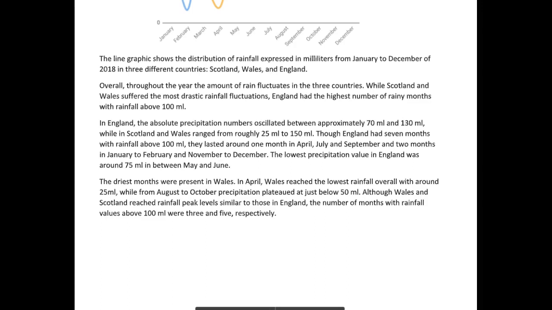It was really well written in terms of your grammar and your vocabulary. Your paragraphing is nice. However, I do have some concerns about the way you've decided to develop your data. You had this super detailed paragraph about England. I loved this sentence here. I thought that was a very good way to do this. You did say something about the range here, but the rest of the paragraph was fairly detailed about England's rainfall. In contrast, you had a really tiny paragraph to cover Wales and Scotland. I really think you should have said more.